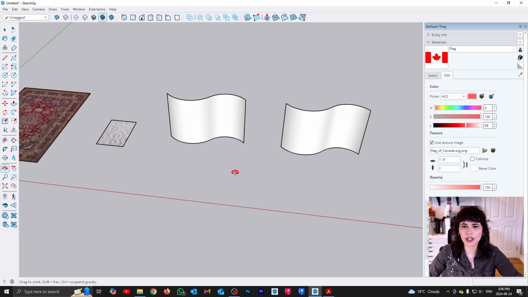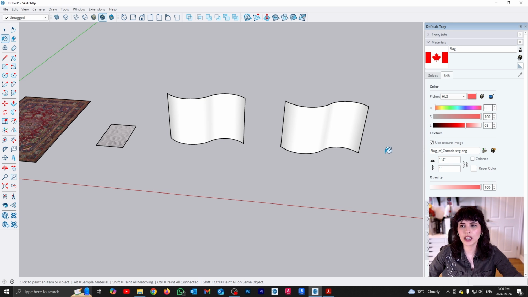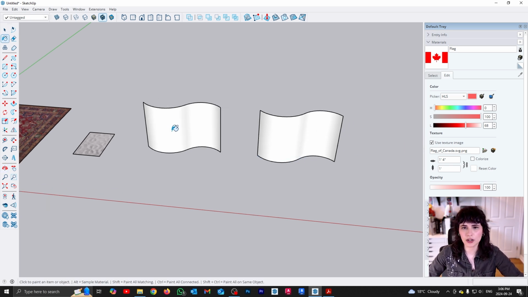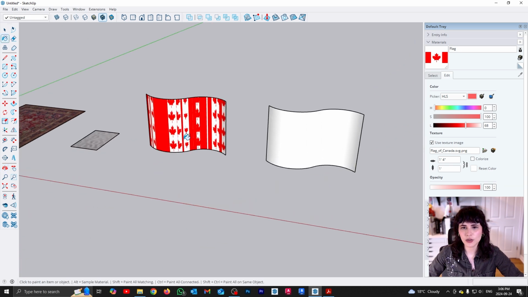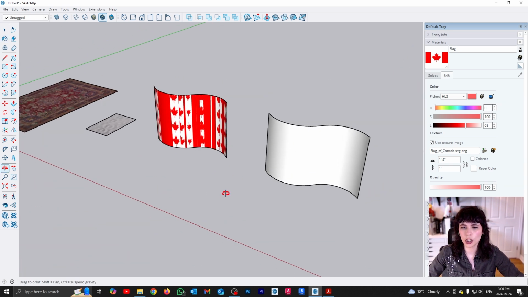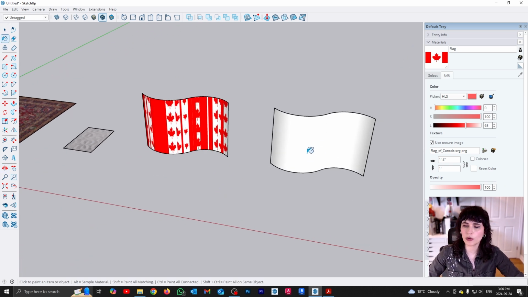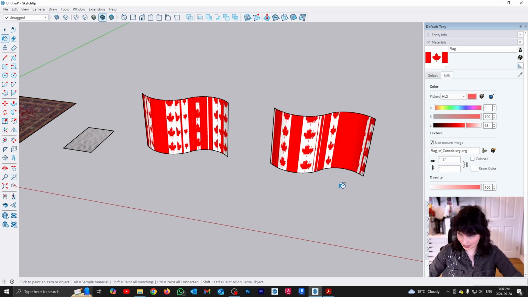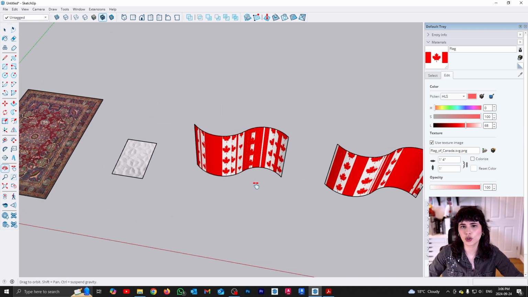But basically what I want to show you here is what is the problem with working with materials on curved surfaces. If I apply my material to this face, oh, Jesus Christ, what a nightmare. What a horrible, horrible curse. If I apply it to a group or component that has a curved face, it's still a nightmare. So first of all, we need to understand why does this look so cursed?